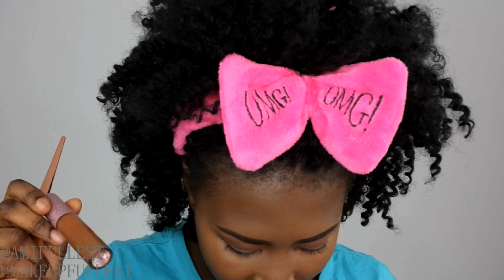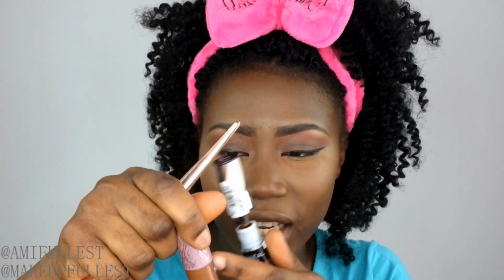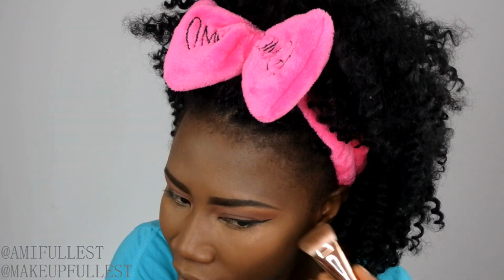I feel like this Nabla Cosmetic concealer, this one looks a little bit darker than this. Okay, this one looks lighter on the packaging, but inside it is quite dark, and this one looks darker on packaging, but what is inside is not that super dark. The first time I picked this concealer, I thought it's going to be not light, not that dark. But the concealer inside is pretty dark compared to what the packaging is telling you. And this one is the opposite. The packaging outside looks super dark, but the inside is not that dark. Because you can barely tell that I have a concealer.